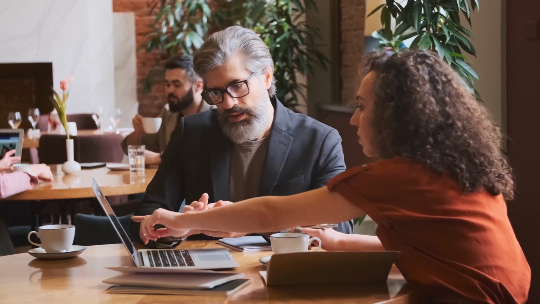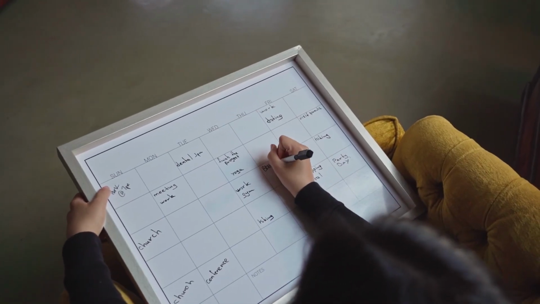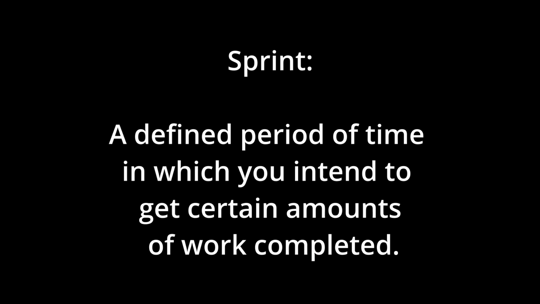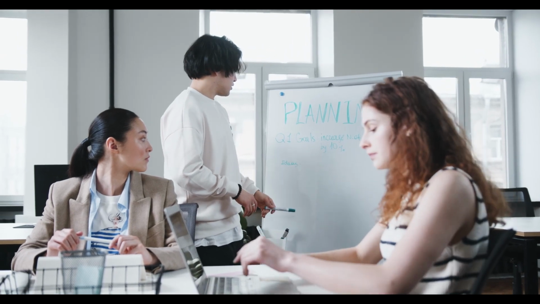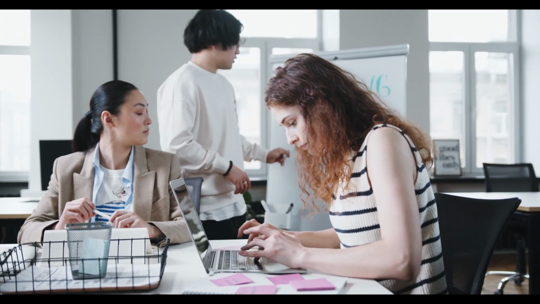All right, we've covered a lot of ground so far, but I think there's just one more thing you need to understand in order for me to deliver on my promise at the beginning of the video, and that is how to manage and ultimately crush your project backlog. For that, we're going to need a project plan consisting of sprints. Now, if you're unfamiliar with the term sprint, suffice it to say that it's a defined period of time in which you intend to get certain amounts of work completed. This is another thing I'm taking from project management as a whole, and it's part of what's called the agile methodology, if you want to look those things up.